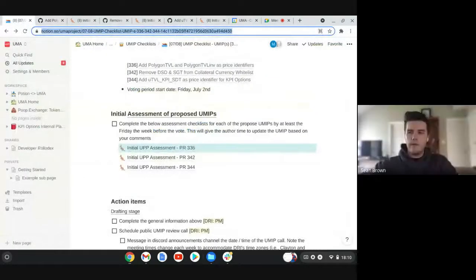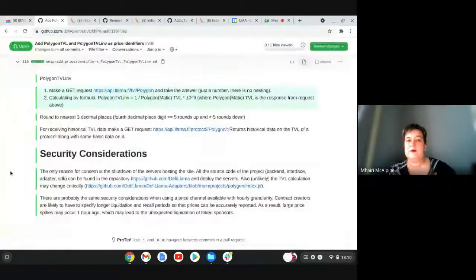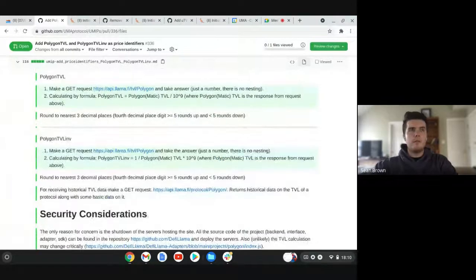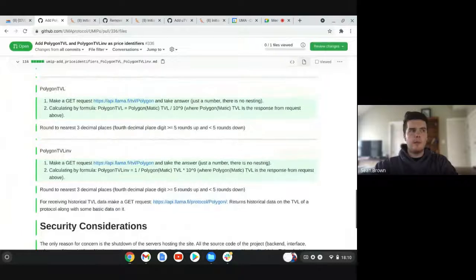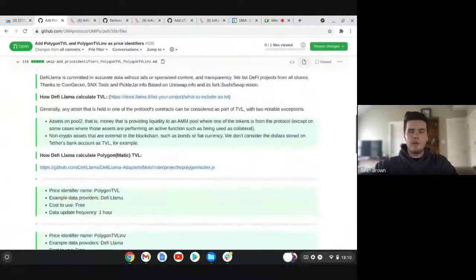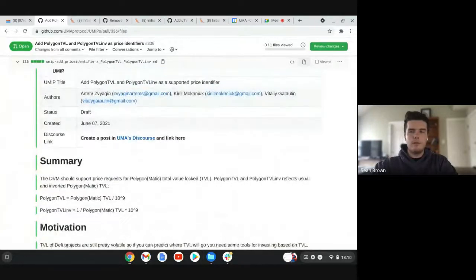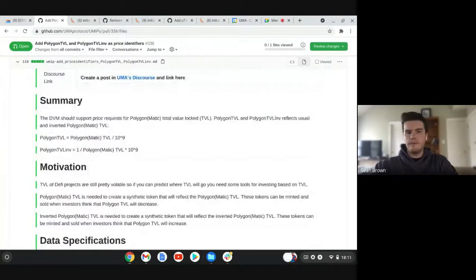So the other thing we haven't really talked about is, I think we generally give direction to people, or in the best case scenario, we want people to build price feeds for new pricing sources. And this would be one of those. But we also are kind of relaxed on that, especially for situations where it's probably not going to be used in a liquidatable contract. What do people think about passing this without a price feed?